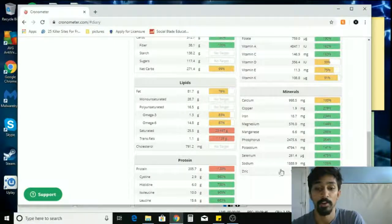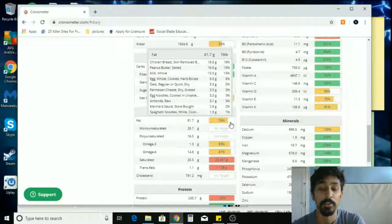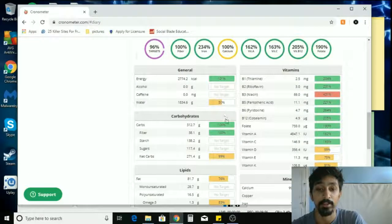Minerals, hitting all of those, getting all of your protein in. Little short on the fats, but again, some of these foods are cooked with oil, so that'll make up for your fats right there. And carbs, obviously, we're hitting all of that.